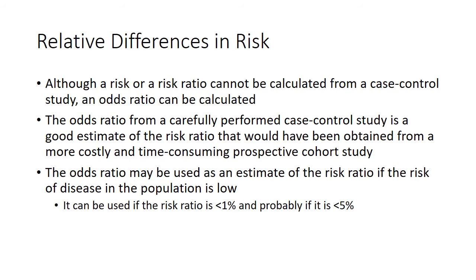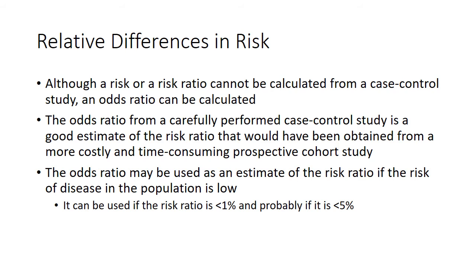Because when we're doing, say, a cohort study, we're setting up who our cohorts are, so we know what our denominator is. But when you're doing these retrospective studies where you're starting with people who have the disease, you're not capturing every single person who has the disease, right? So you can't really know what your denominator is, but you can look at what the odds are, right? The odds of having an exposure based on whether someone has a disease or not.